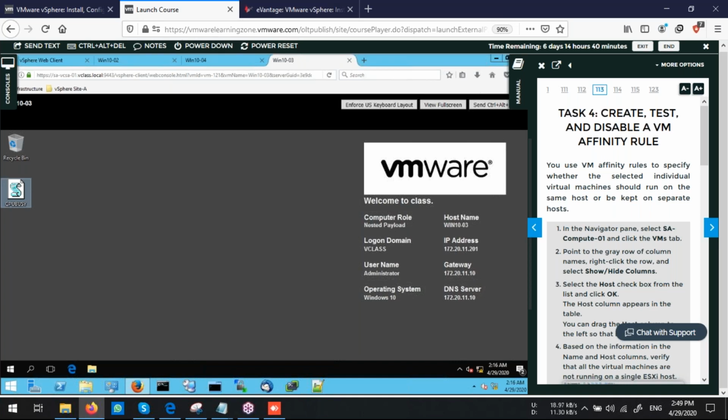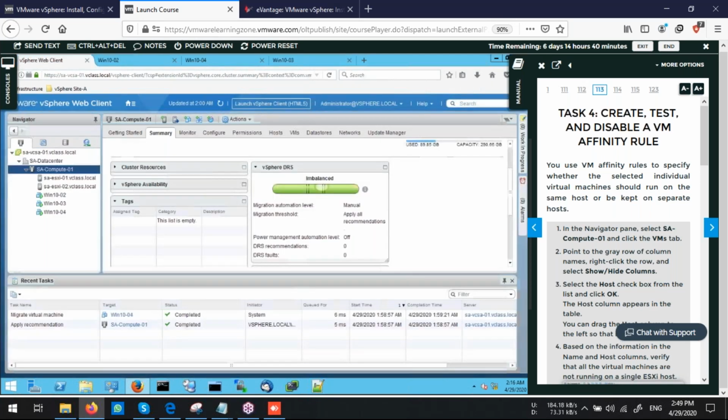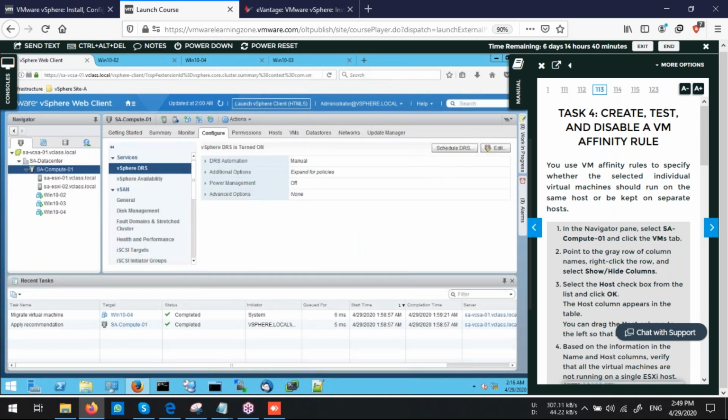Affinity forces your virtual machines to run on the same host. So I'm going to our vCenter server. Select your cluster, configure, and here we select host and VM rules.